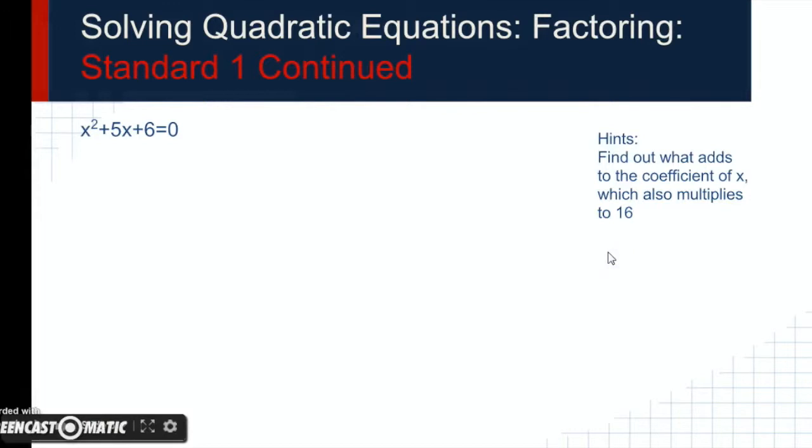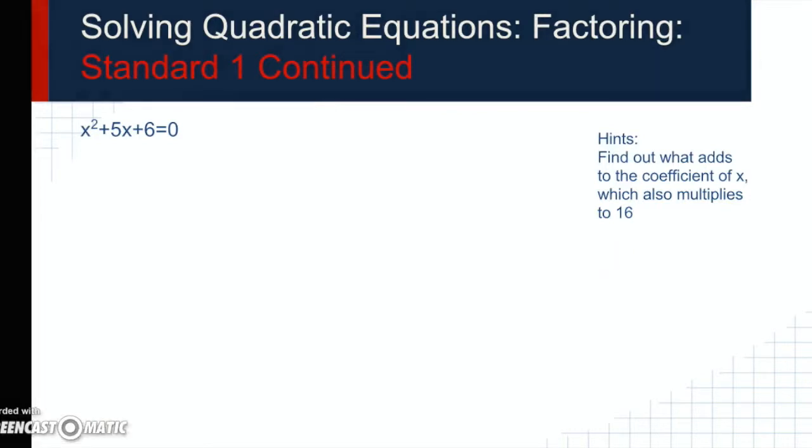So now we are solving the quadratic equation by factoring. This is also really easy if you do it correctly. So now I have to find what multiplies to 6, or the constant, but adds to the coefficient of x, which is 5. So what two numbers multiply to 6? What I got was 2 times 3. Now lucky in our situation, 2 plus 3 also equals our coefficient of 5.